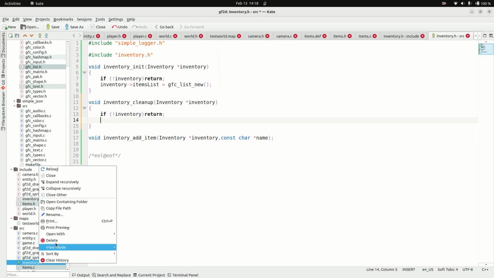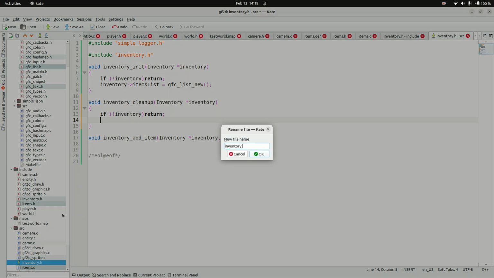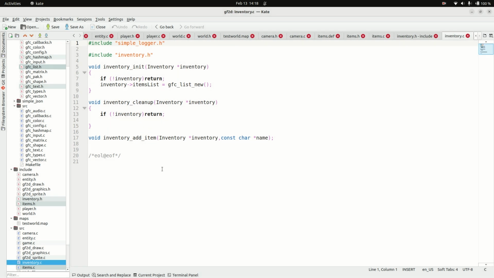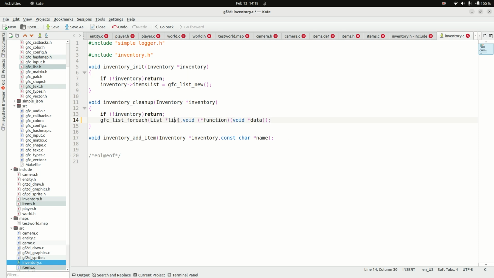Oops, rename this file. Yes, save, please. I can do for each. The list I'm going to be doing is my inventory items list.